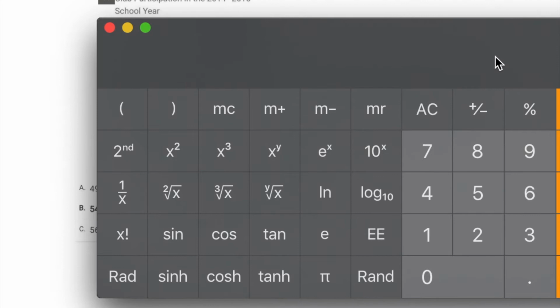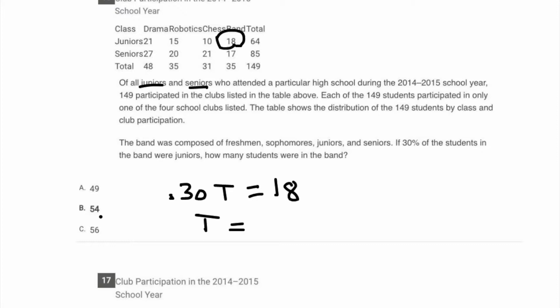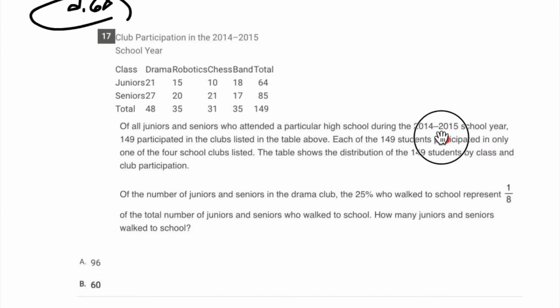We're just going to get 18 divided by 0.3, and it's 60. So the answer is not even on there. It was cut off, but the answer is, she did get this one wrong. This is my daughter's. So D is 60. That's your final answer for that one. Oh, there we go. I did have it. Okay, so it's 60. Let's go down to number 17, which is really similar.